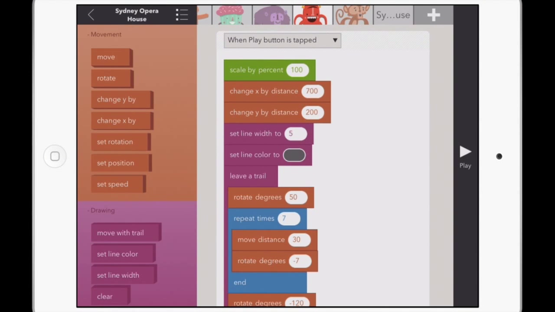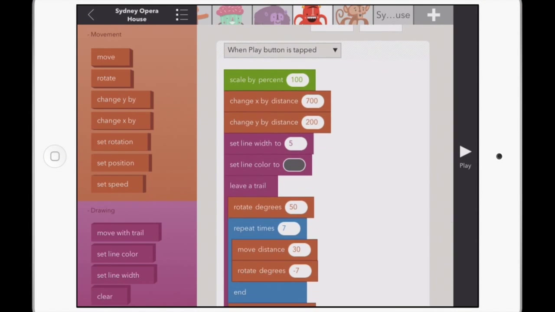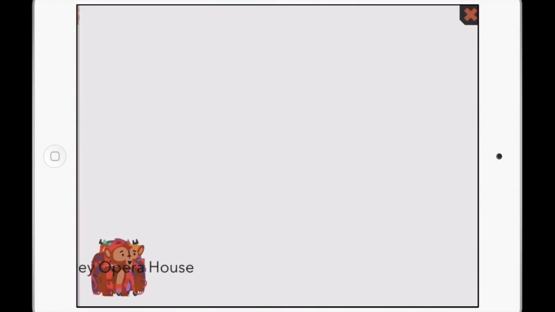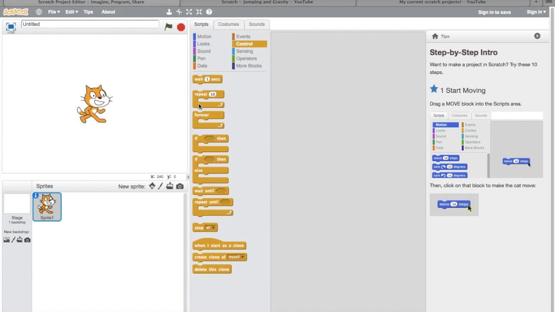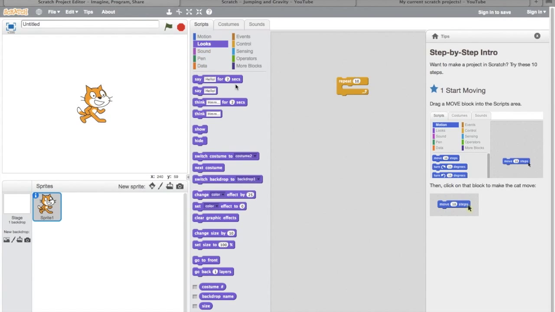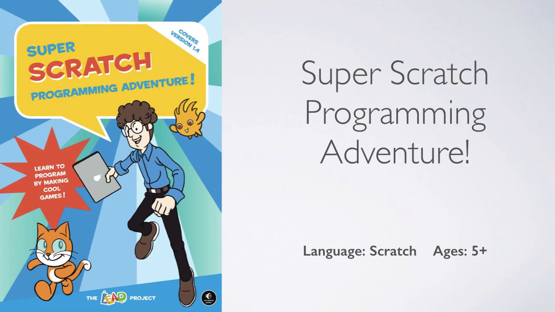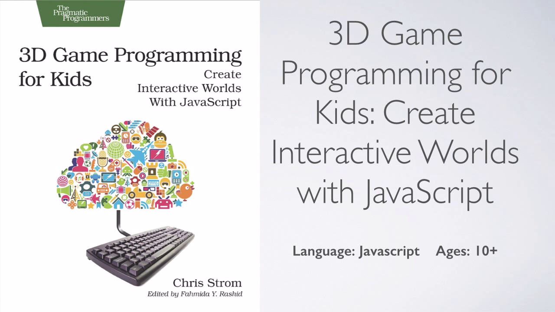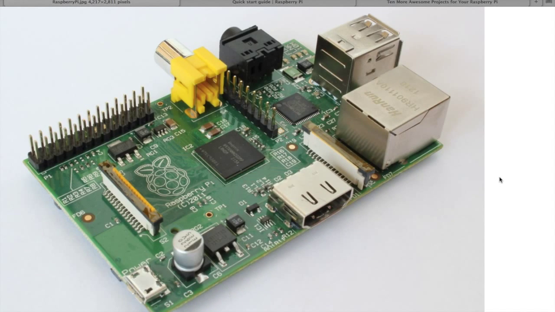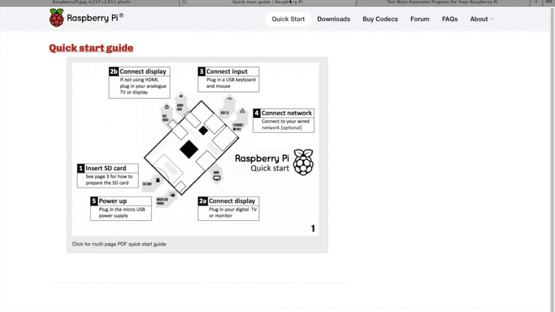In setting up, I'm going to share with you some online tools and resources that can be used to help develop your kids' programming skills. I'm also going to look at Scratch, one of the best platforms for kids to start programming with, and cover the web and app development as well. And finally, in next steps, we're going to look at how your kids can progress their skills and how they can move forward with their programming by joining computer clubs and delving into the world of hardware as well.